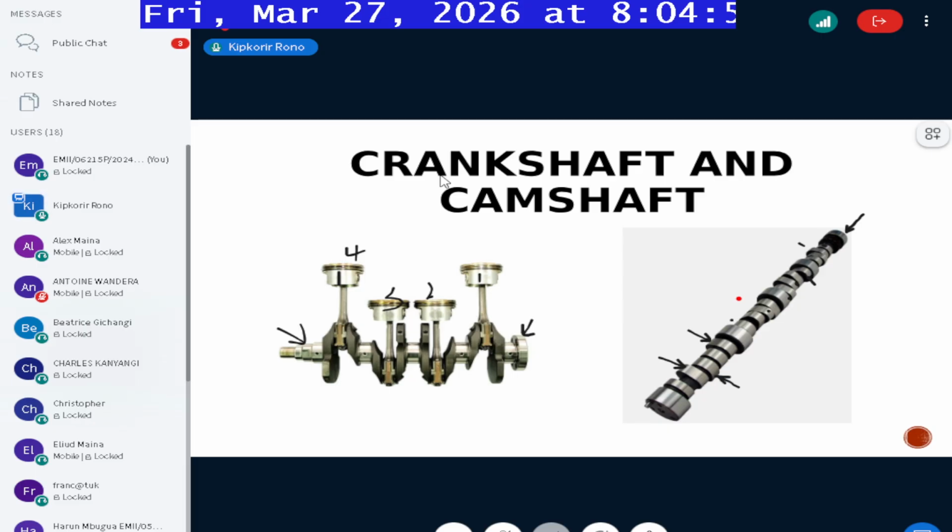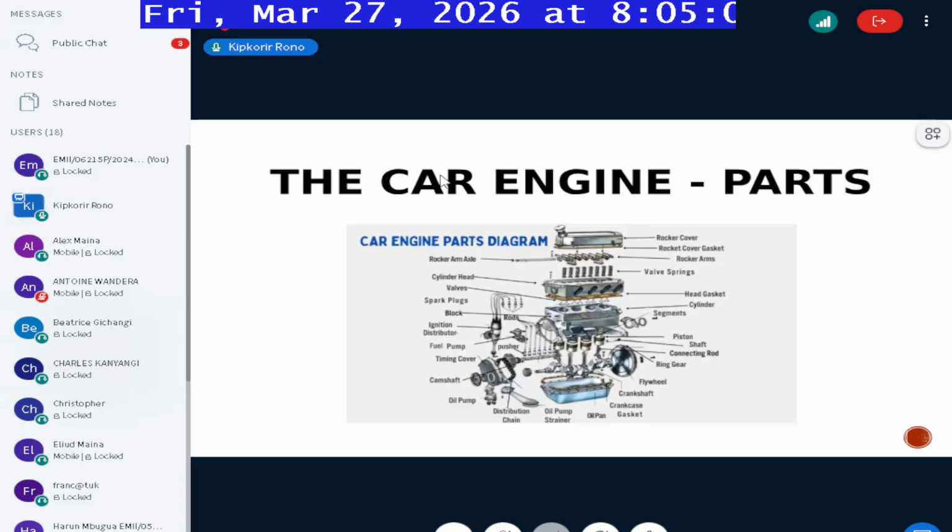There are some engines where the cam is also used to operate the oil pump. Down below in the engine, this oil pan here, we call it the reserve. I don't know whether it is visible here, but yes, there's an oil pump somewhere. This is the oil pump. This oil pump is mostly mechanically operated.